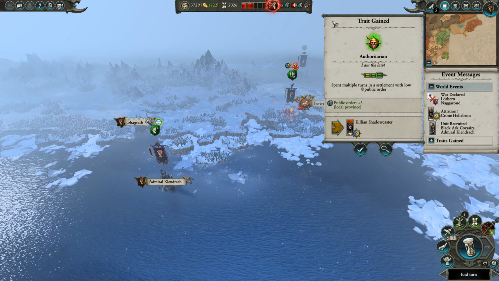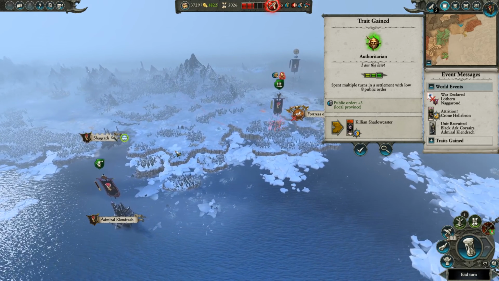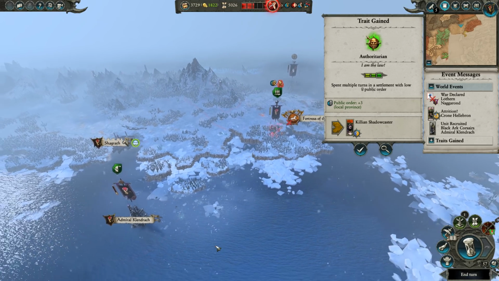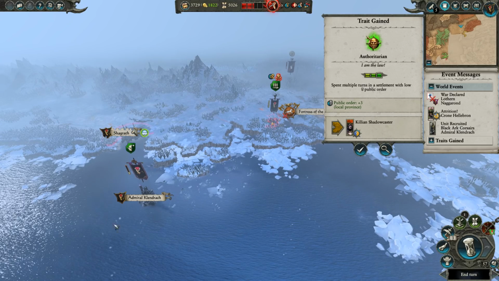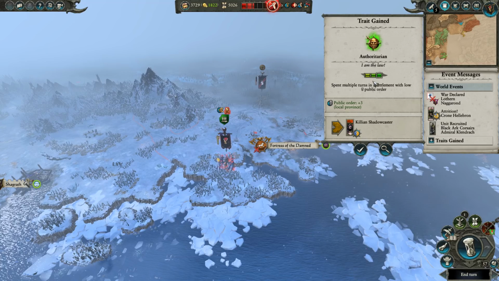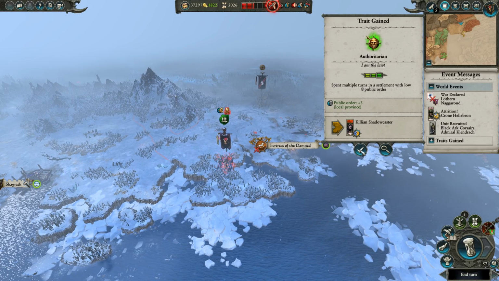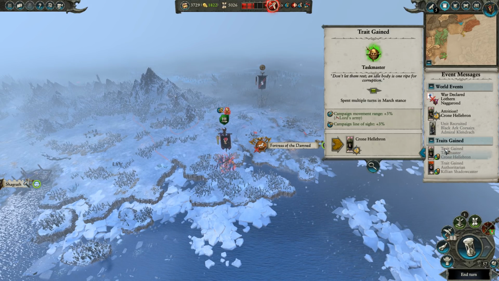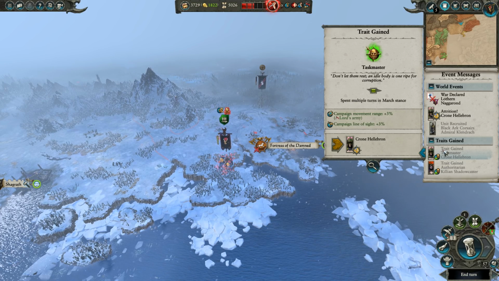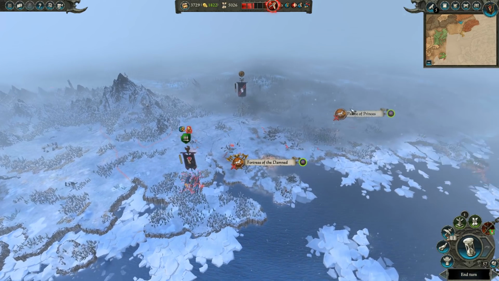So, picking things up from where we left them last time, although actually slightly just before we left them last time, because obviously Legendary doesn't allow you to save manually, so a couple of the actions that I did at the end of the last episode haven't gone through yet. We've got Authoritarian for Kieran, more public order, that's actually quite useful for it, and we also got the Taskmaster ability for Hellebron, which will give us more campaign map movement range and line of sight.